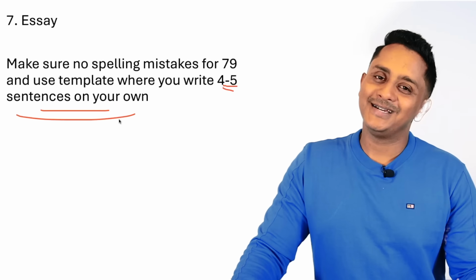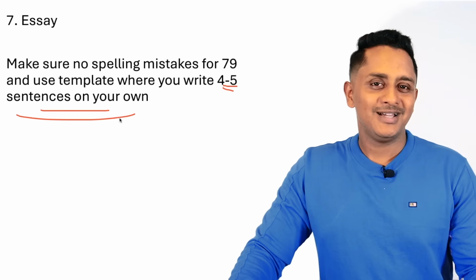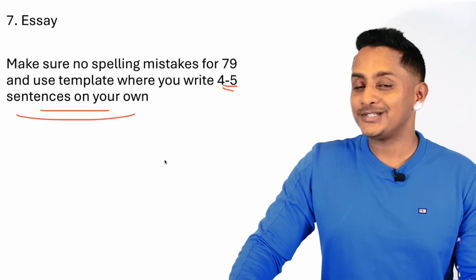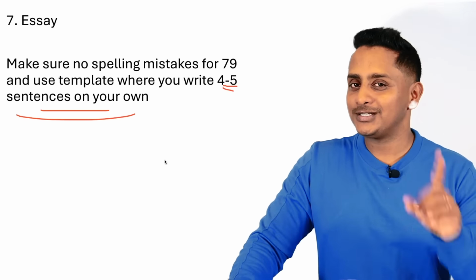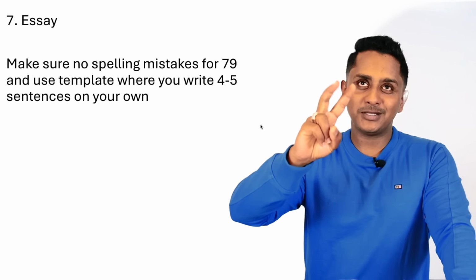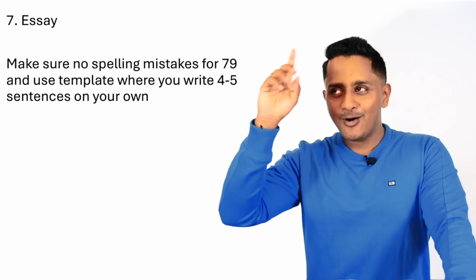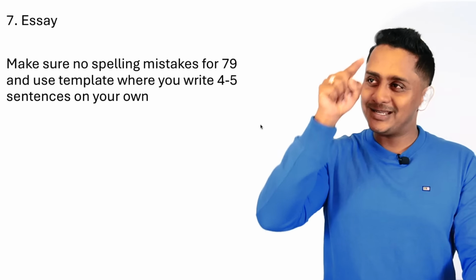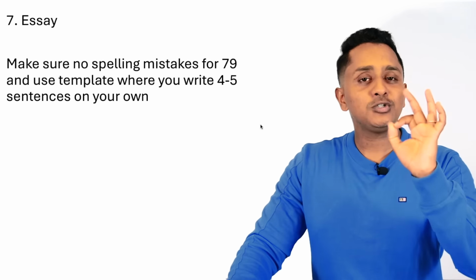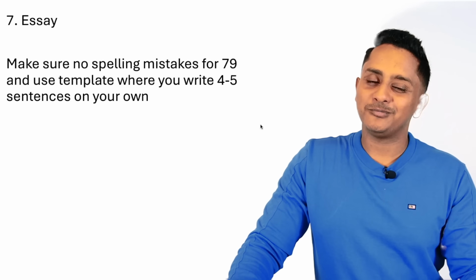There are many templates which don't allow you to write 4 to 5 sentences, which allow you to write 2 keywords. That is enough for 50, but not for 65 or 79. Choose your template wisely. 0 spelling mistakes. See, writing marks will come from reading, writing, fill in the blank, listening, fill in the blank, write from dictation. Those are difficult modules. You will make mistakes. On top of that, you make mistakes in essay, writing will completely come down. 0 spelling mistakes.